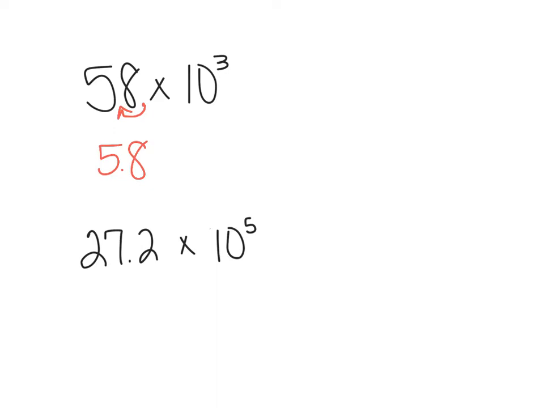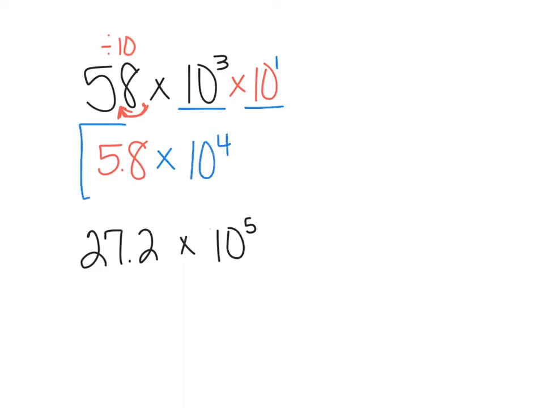Now, when I'm moving the decimal back a place, I'm making it smaller. I'm dividing by 10. If I divide 58 by 10, that's changing the number, and I can't really change the number. I still need to keep it the same number. So over here, I'm actually going to times by 10. That'll work because I showed you on the last slide that if you divide by 10 but then immediately multiply by 10, or vice versa, it doesn't change the number. This is really the same as saying 10 to the first. So 10 to the third times 10 to the first is really the same as 10 to the fourth. Now I just rewrote that number in scientific notation.